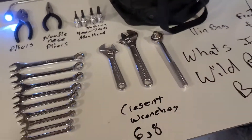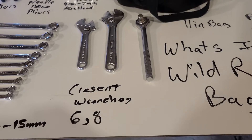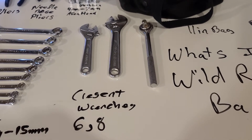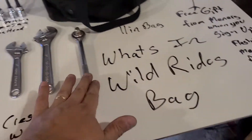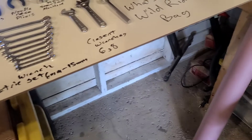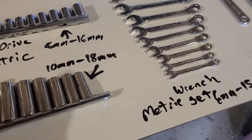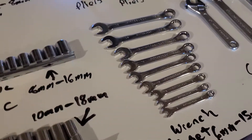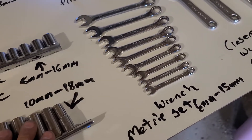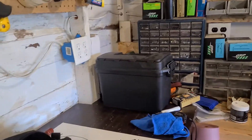This I got from that $5.99 set from Harbor Freight — this was included in it. Those sockets — the thing had ripped over time, but that's why I got something like this. These I actually got as a birthday present, so these did not come from Harbor Freight, but I do happen to have some that did come from Harbor Freight inside that. I'll show you that in a little bit for when you do cars and stuff.